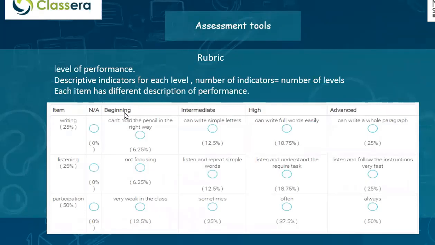First here, we have the level of performance. Who's choosing this level? The educator, the teacher, the academic coordinator. Here I have 4 levels. We start from the lesser to the higher. This is the least value, and this is the highest value. So I have beginning level, intermediate, high, and advanced. Not applicable comes by default from the system. You don't need to add it in your performance levels.